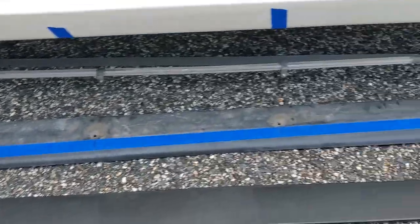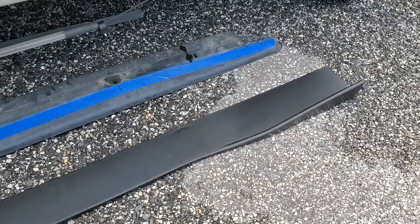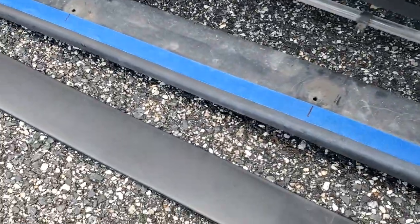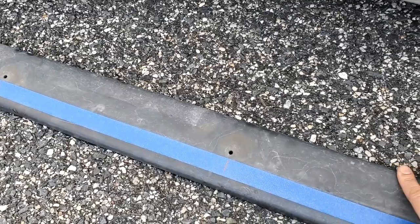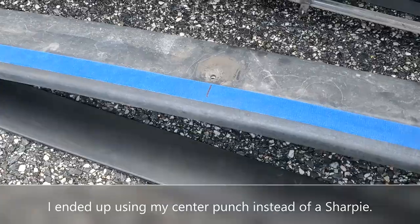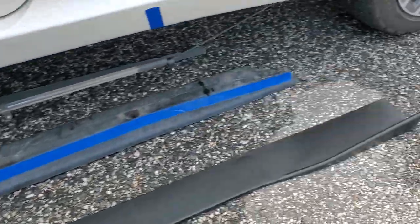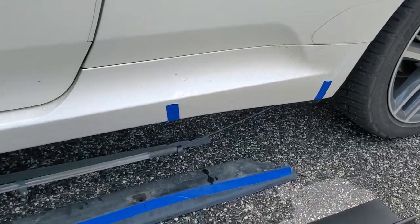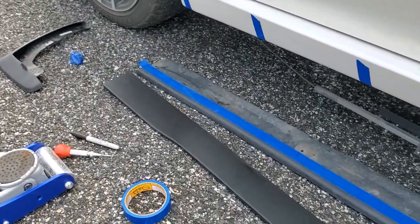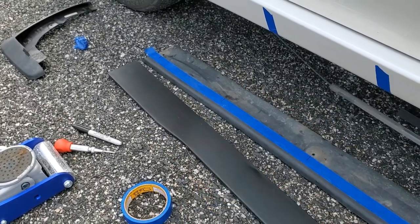And that's basically how you install a side skirt extension. You can see here I've got my new one that I'm replacing the old one with. I'm just going to line it up to the edge here and then take a sharpie and mark where all the holes are going to go and then drill them out. But I also have to shorten it first because this is 80 inches long but the side skirts are only 76 inches long, so I'm going to take this downstairs to the basement, put it in my miter box, and use a saw to cut the end off and then file it down.